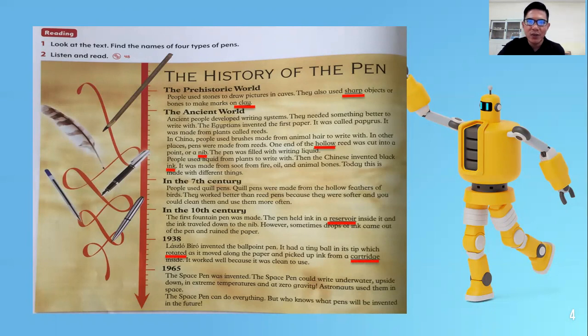We've got sharp, clay, hollow, nib, ink, reservoir, rotated, and cartridge.